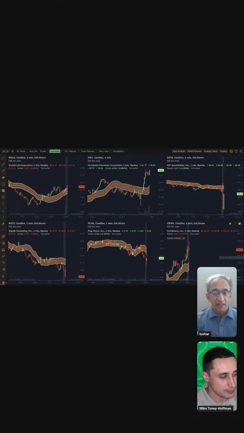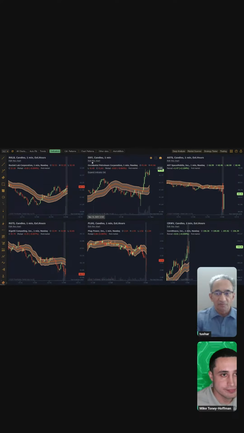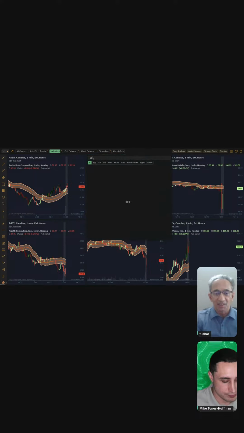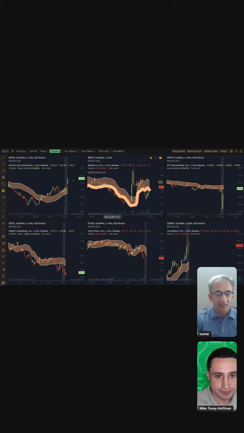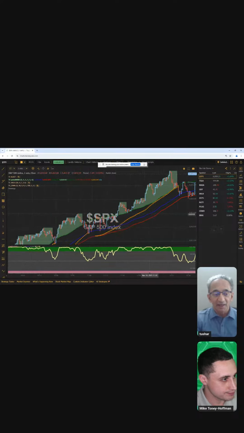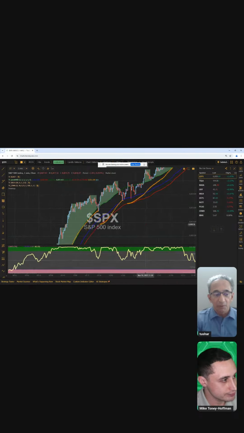But for many individual stocks, there's this chopping around. There's no real trends you can use. So, for example, if you go to SPX, we have a 1 minute chart. You can see that we got a nice breakout here, and you would have had a trailing stop that you could have used to exit at a pretty reasonable level. So on an index, you can use it very well.